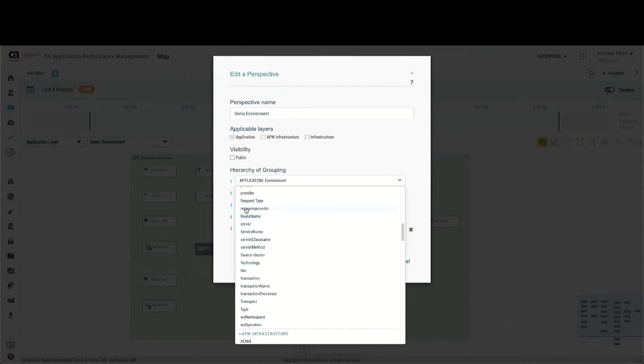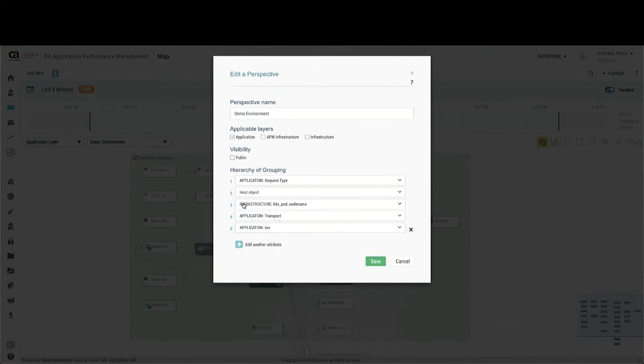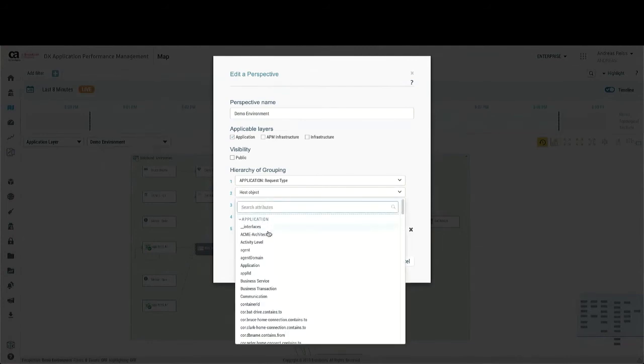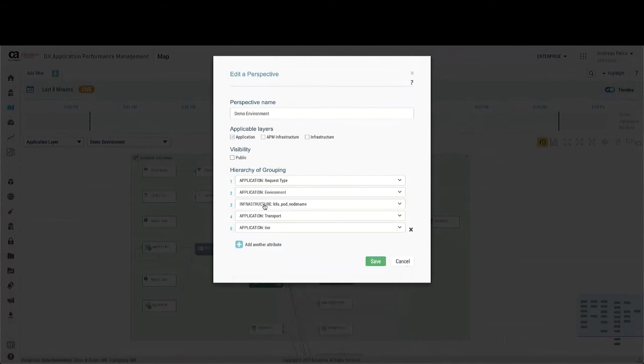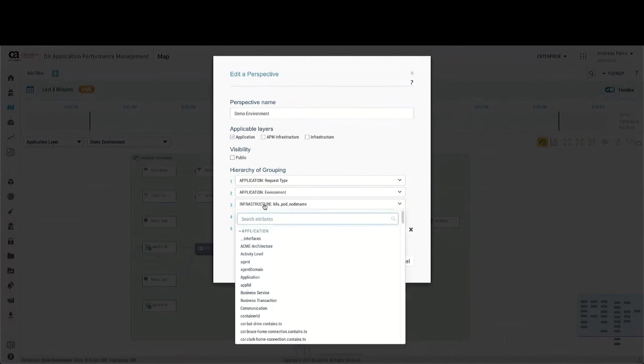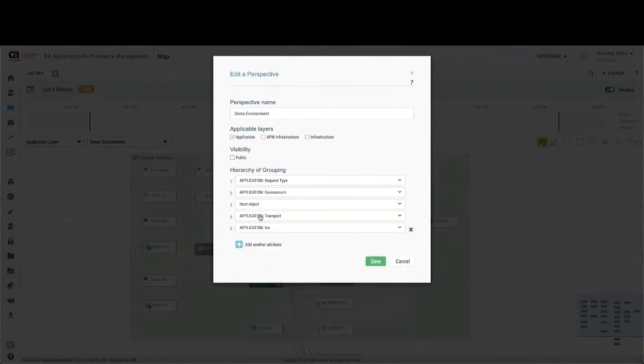I choose request type. Next, I still stick to my application level environment. Now I would come to the host object again, because I think the host grouping is very, very important.